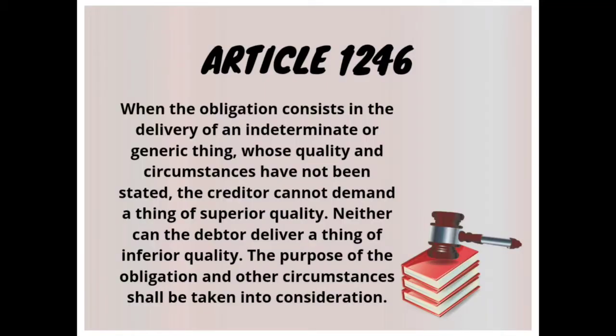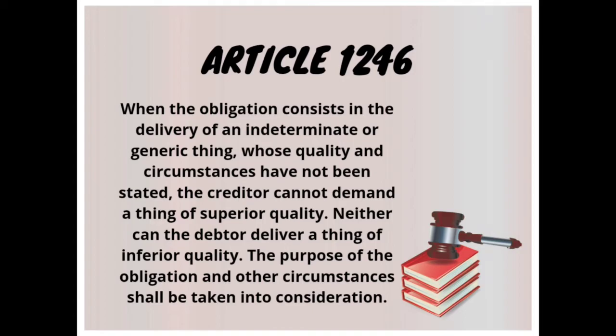Now, let's move on to Article 1246. When the obligation consists in the delivery of an indeterminate thing or generic thing whose quality and circumstances have not been stated, the creditor cannot demand a thing of a superior quality. Neither can the debtor deliver a thing of inferior quality. The purpose of the obligation and other circumstances shall be taken into consideration.